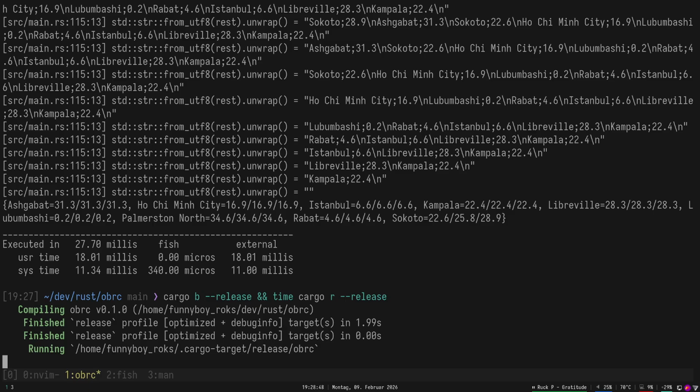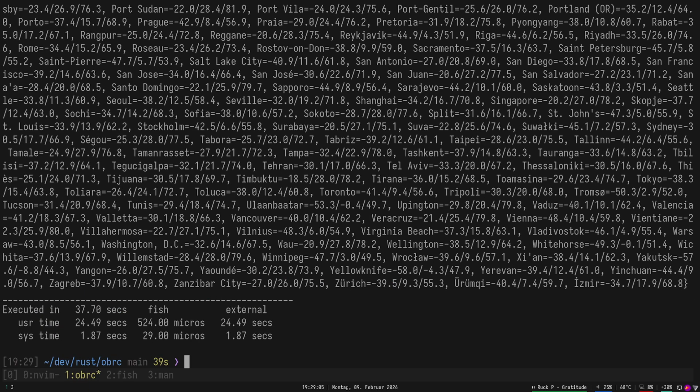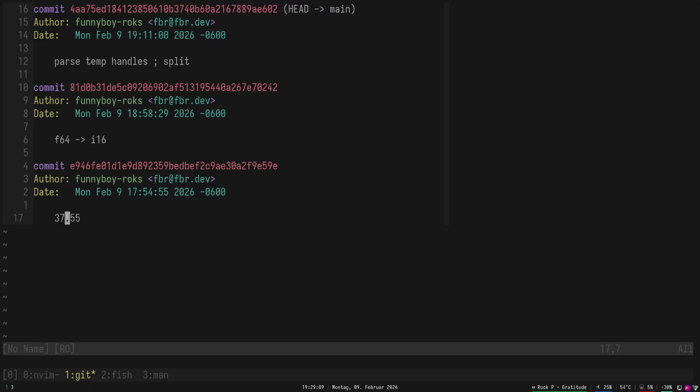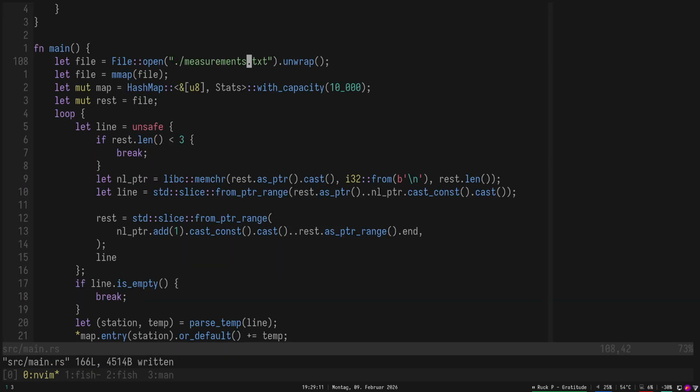But it does take significantly longer to compile. Okay, 37.7 seconds. Interestingly, this is slower than what we had a while ago.